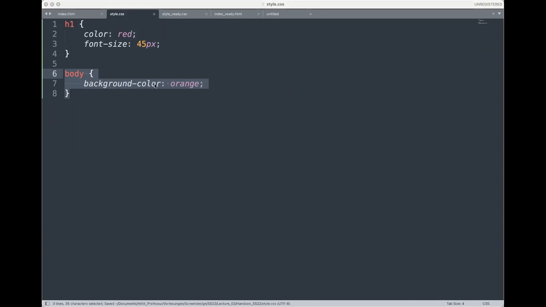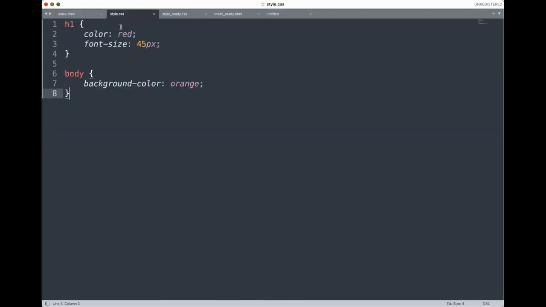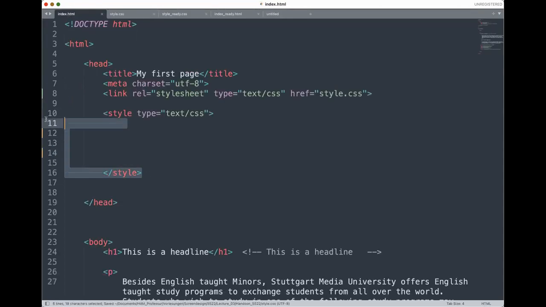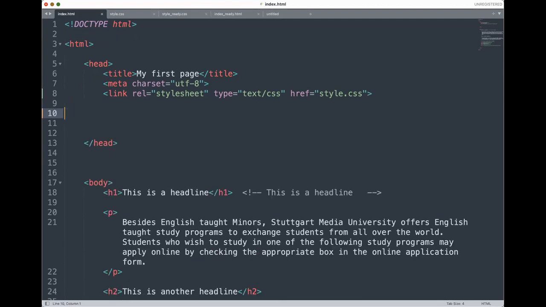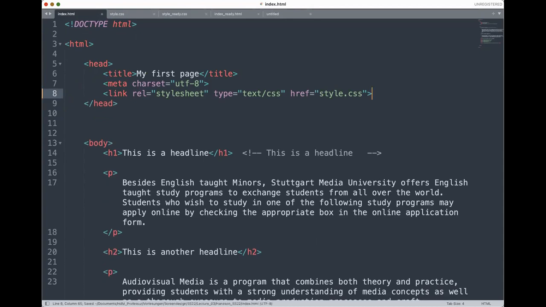Now you can't see the browser, but yes, it's back. I have my background color there too. Okay, so now we have moved our styling information away from here and placed it into a separate file, which is the way to do it, to put our styling information in a separate file. So now I can remove this styling information directly in the index file. I can do it like this.